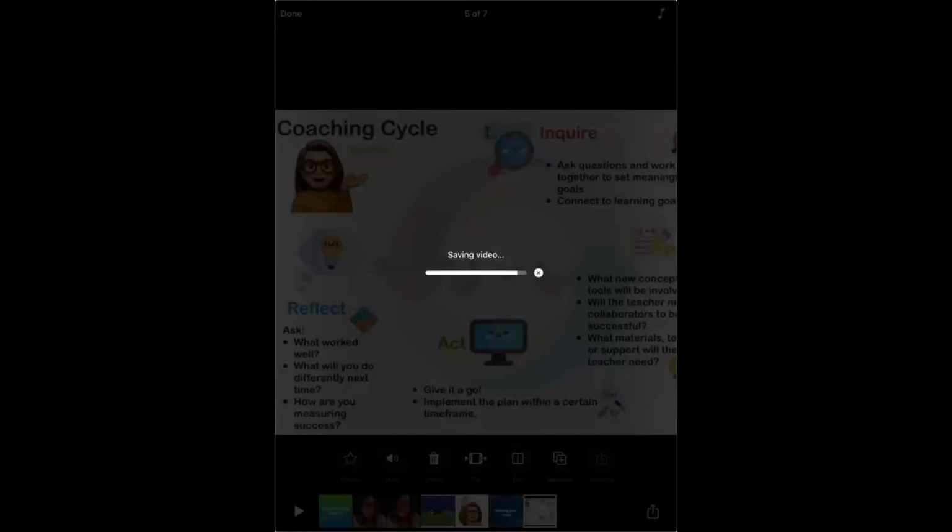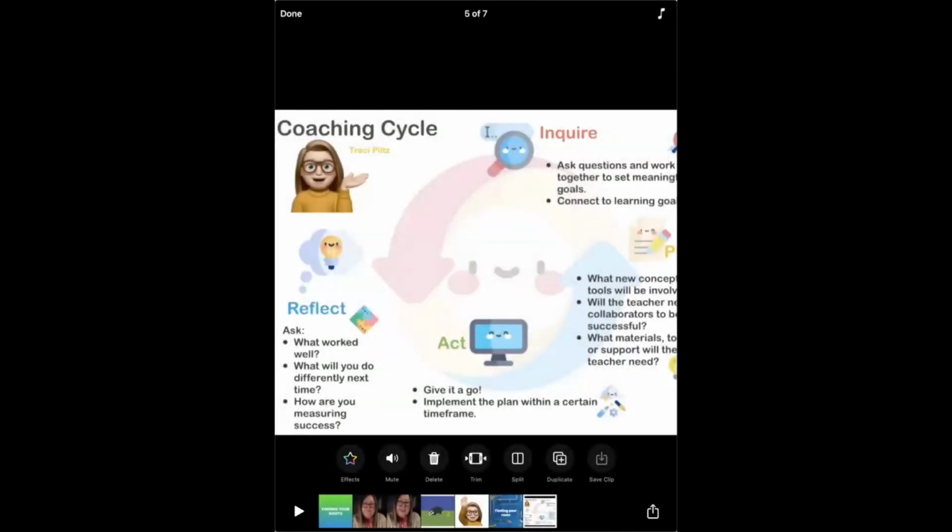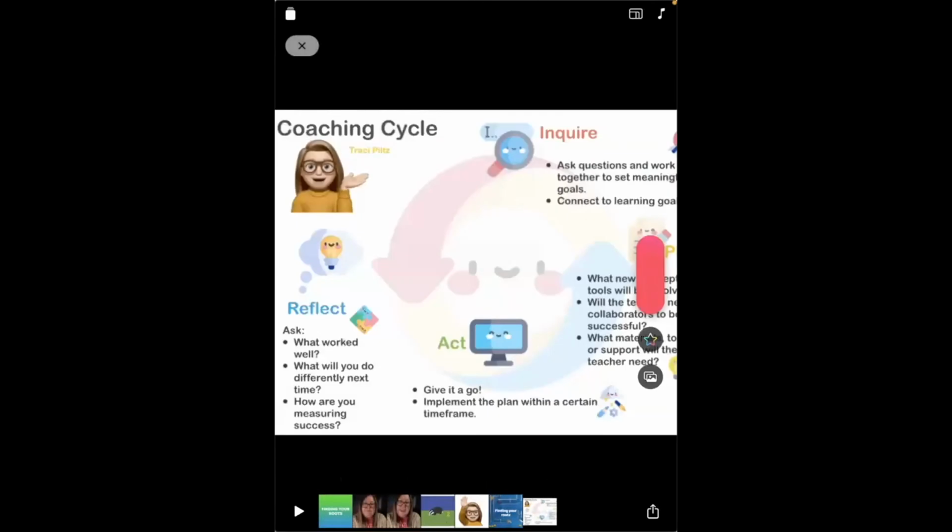I think this could be kind of fun. I'm doing that Apple Learning Coach program, and we had to use it as an introduction. That's what I have, this coaching cycle. But so I made sort of an introduction to tell teachers what I do. And it was fun because I could have video, and then I could add in photos, like photos of lessons I'd done in classrooms, just to explain what I do, and if teachers invite me, what I could do in their classrooms.